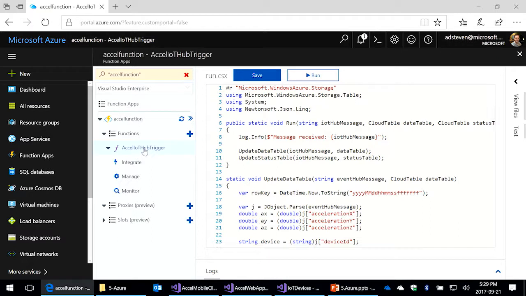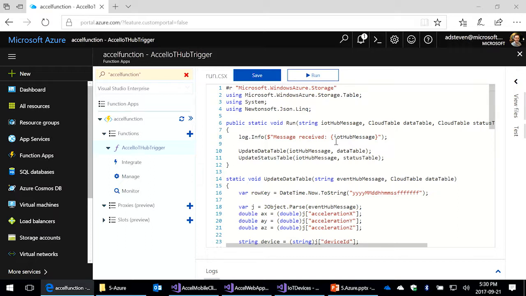So it jumps in. I've got this run.csx. And right away, we look on line 6, we see our run method. And notice here we have our IoT Hub message coming in. And we got our reference to our tables coming in. So all those things we needed, we talked about in the slides. Yeah, so we're going to need to see how that happened because it looks magical right now. It's magical. It's all here. And the great thing is everything I need is right there for me.